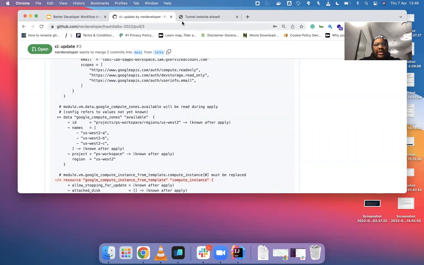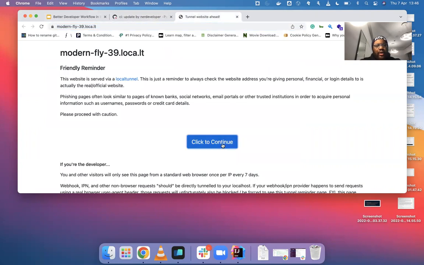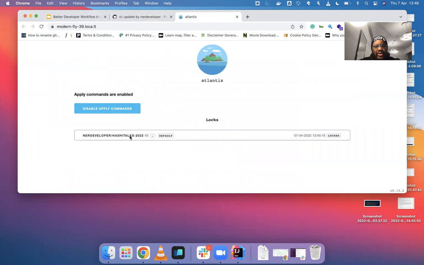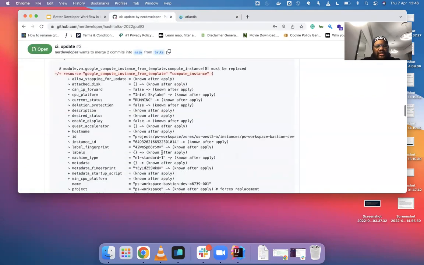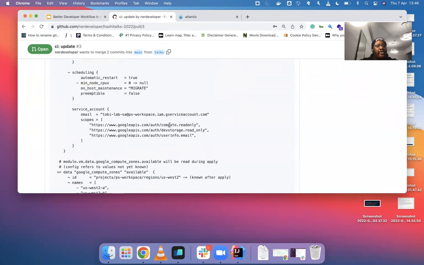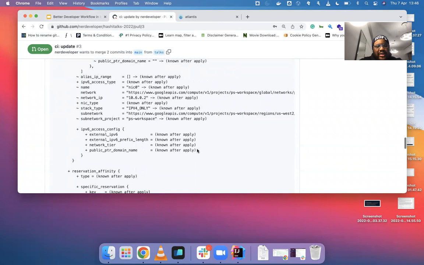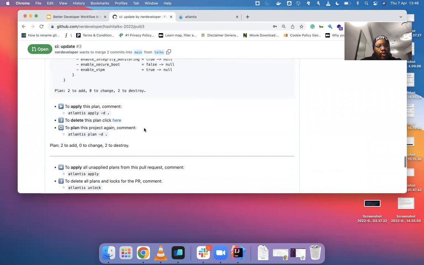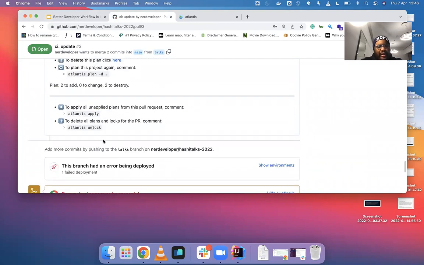And it has this nice user interface, like there's a dashboard here. So you can actually see what is being locked and who is using it at this moment in time. As you can see here, very great UI. And this is basically what just happens. So this is exactly how we solve this issue. So your developers can now come in right here and then see exactly what will be removed, what will be added. And then you can still go ahead and use Atlantis apply.